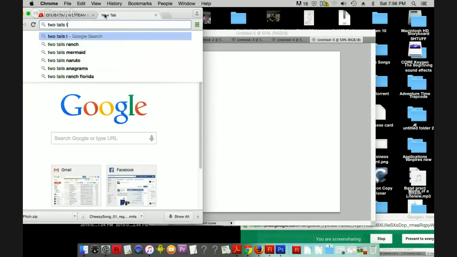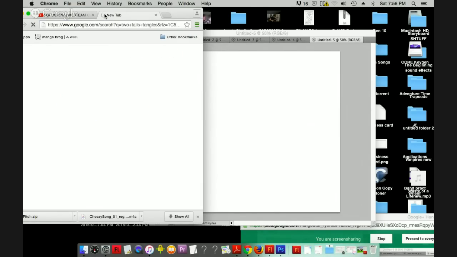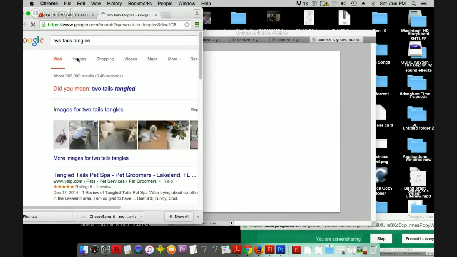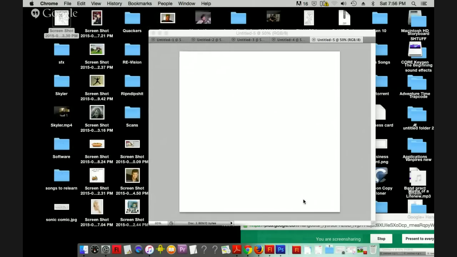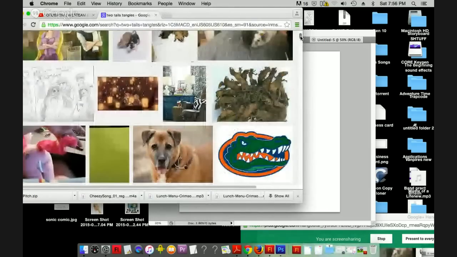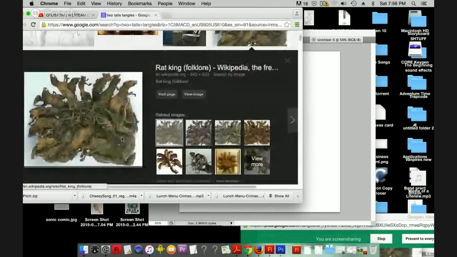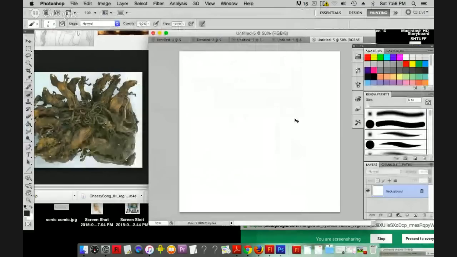Two tails tangled. So hold on. You want to draw two tails tangled, and look it up. See, it's hard to find just a cat and a dog tail tangled. So we're gonna go with this weird picture of rats, and they're all tangled up.